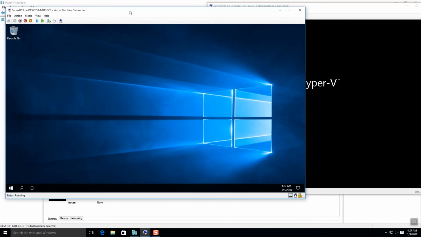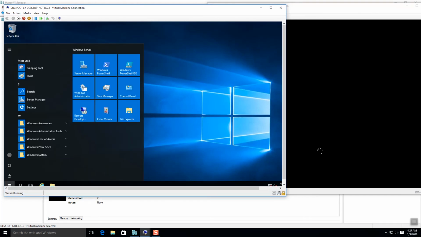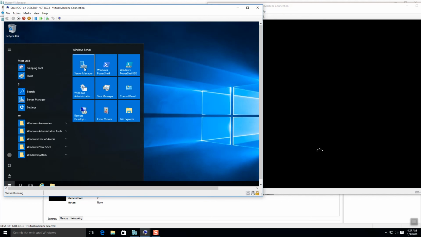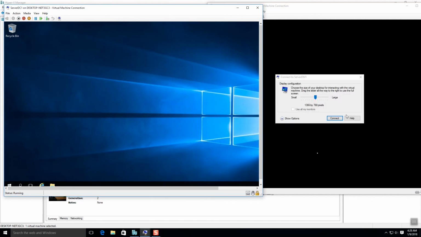Okay, it wants me to think of it. Server Manager up. And so we've got a couple little things we need to do. I need to configure Active Directory. I need to configure some IP addresses.